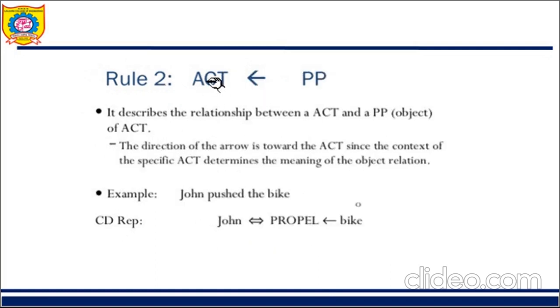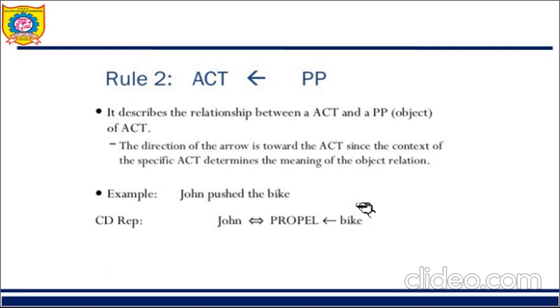Okay. Next is John pushed the bike. Now again, who is my picture producer? John. So here I am having John. Now this is the story of John, right? But what is the story of John? Over here I have the bike also as a picture producer. The activity's picture producer is what? Like, on what is it acting? On what is it being acted, right? So it is acting on the bike. So here I'll have the word bike. So bike is my object.